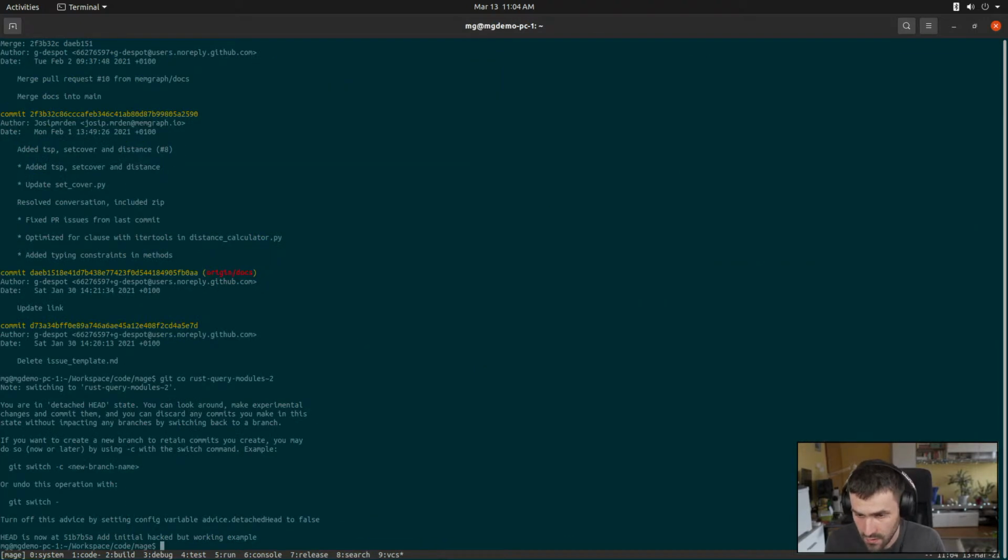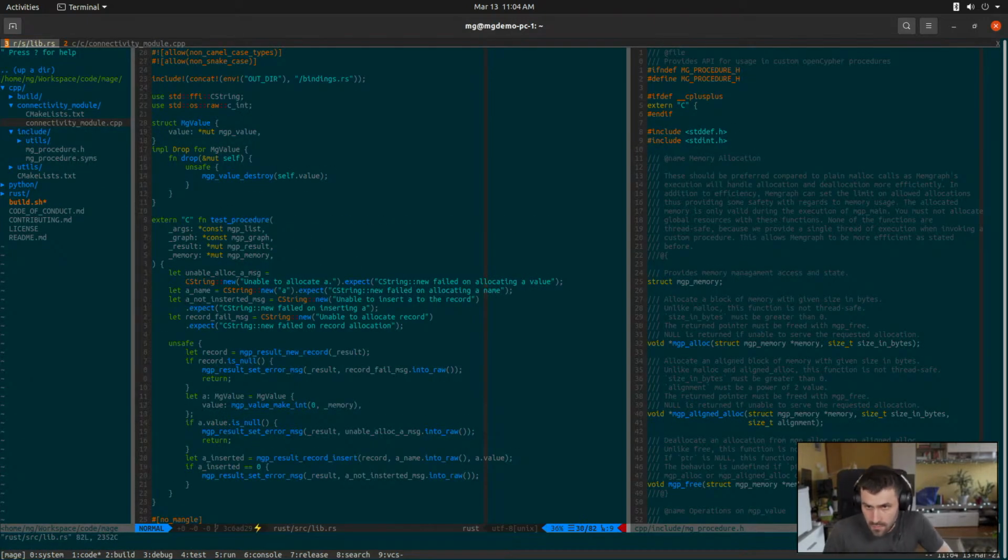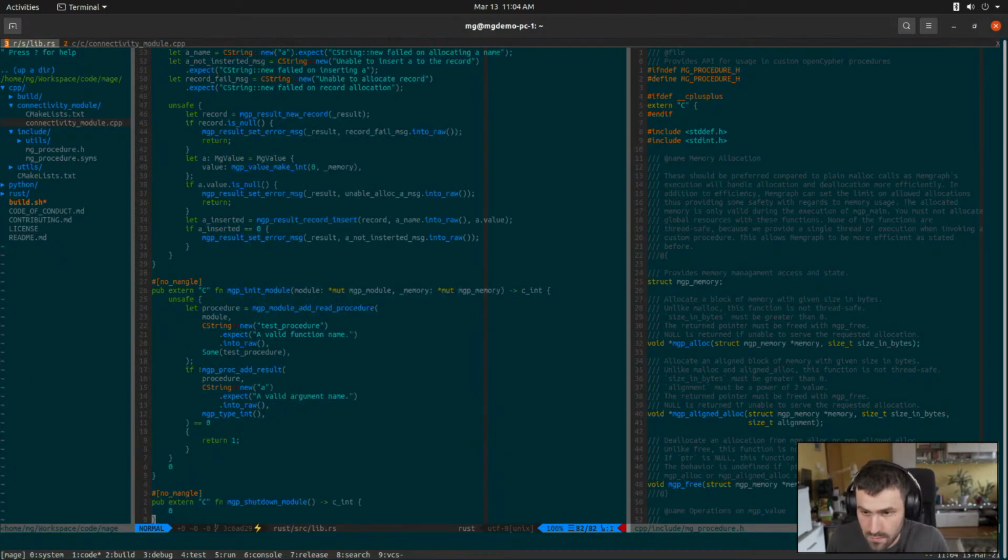And then what we actually did: the MGP init module stayed more or less the same, but in addition to registering the procedure, we also register a parameter or argument that can be passed.